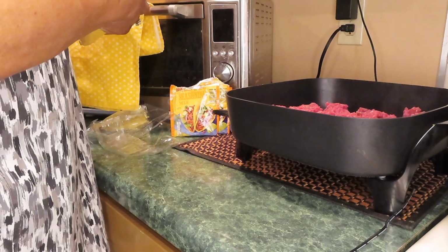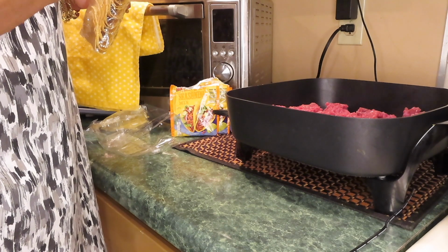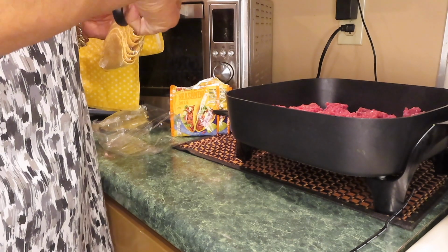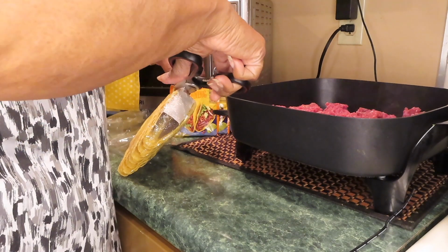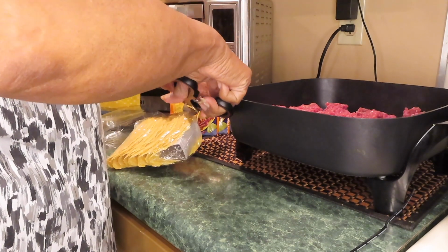I'm gonna put these in the air fryer. Just heat them up. Trying to open this other pack. It's like it's vacuum sealed.